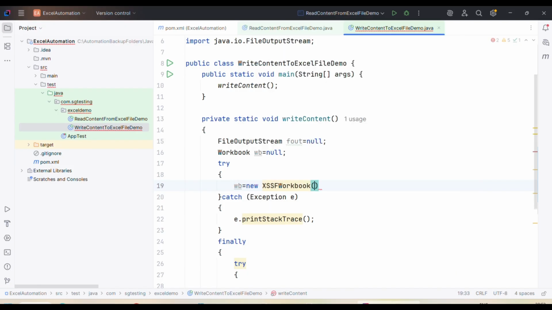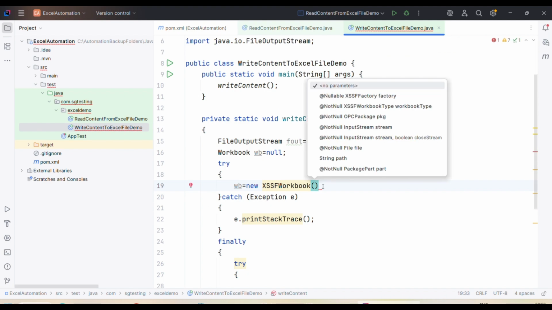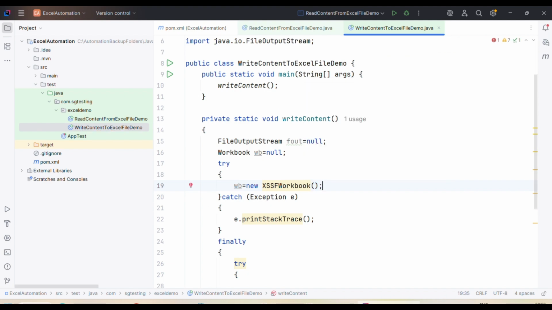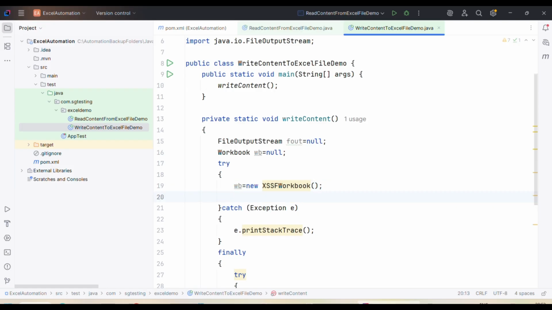You don't need to provide anything; we should use the no-argument constructor only of XSSFWorkbook. We should not pass any file object, because we should create it and write the content. Once after creating the workbook object, it is a blank workbook object.